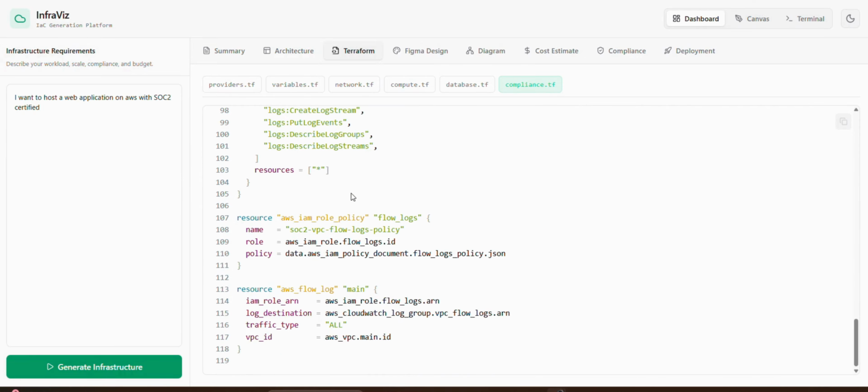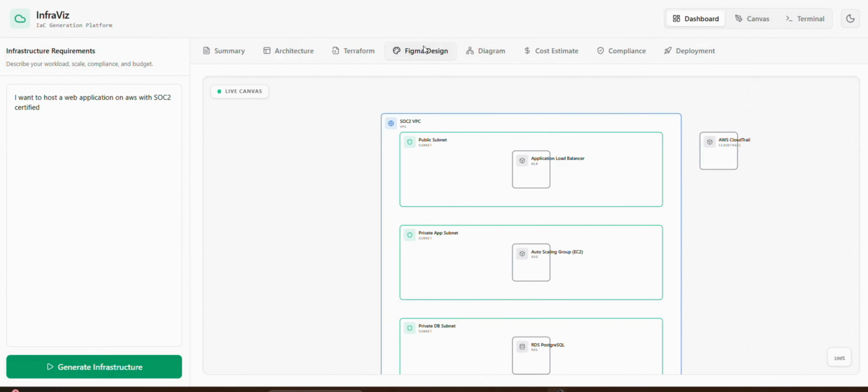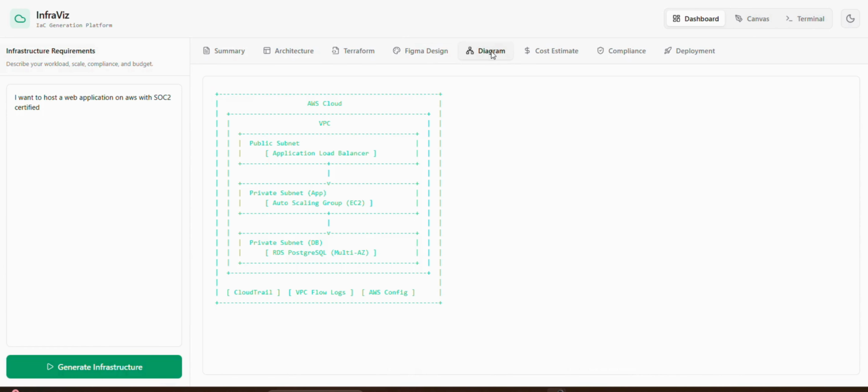Now this Terraform code is very huge to understand, but we want to go for the basic architecture diagram. It also generates the architecture diagram with SOC2 compliance, like whatever the applications are there. So some points are missing, but it created the basic SOC2 compliant part. CloudTrail should be out of the scope. And this is the basic architecture, how it is provided: CloudTrail, VPC flow logs, or AWS Config are part of AWS cloud, not part of any subnets; these are the global resources which we will be using for the application hosting.